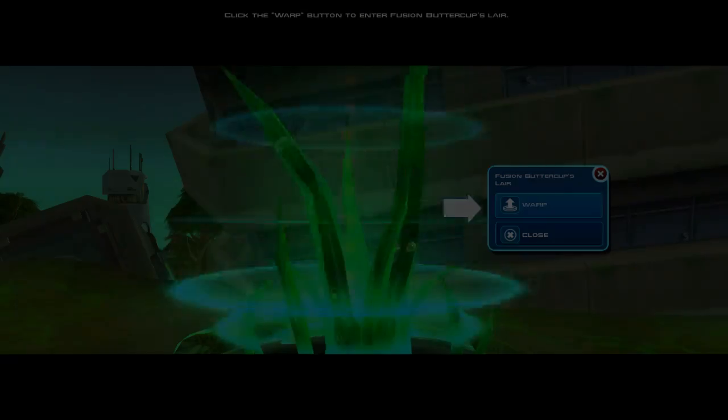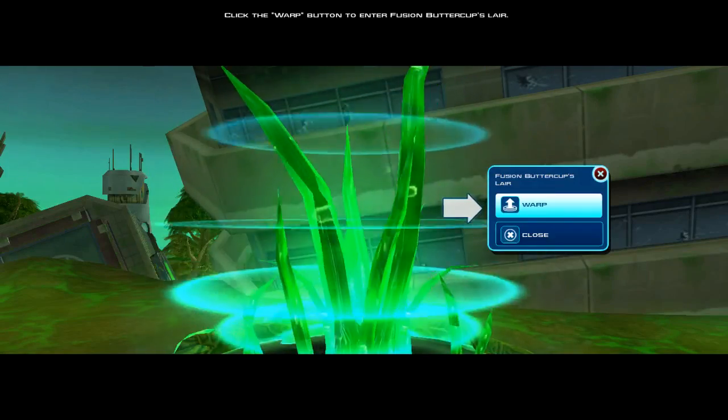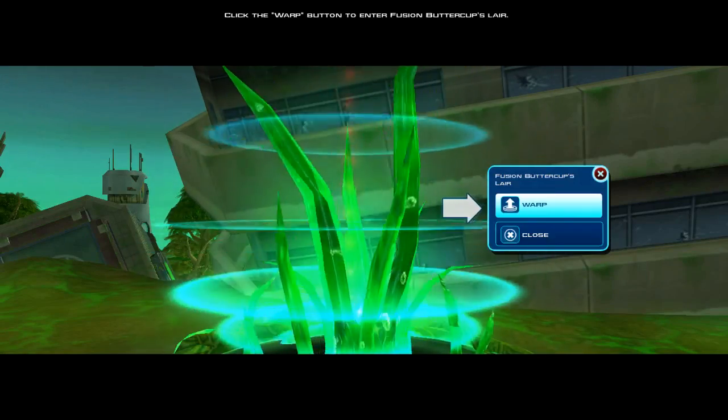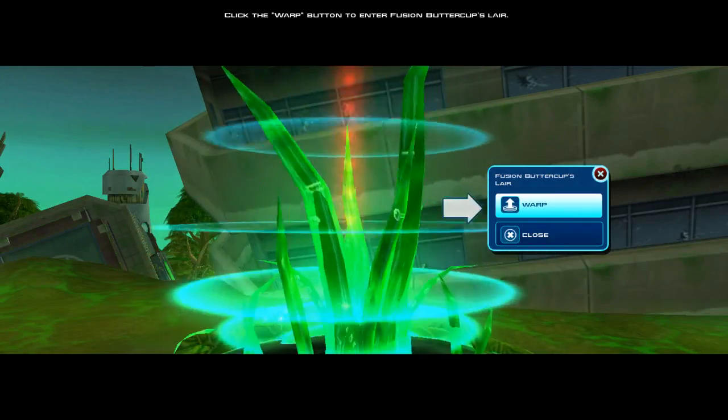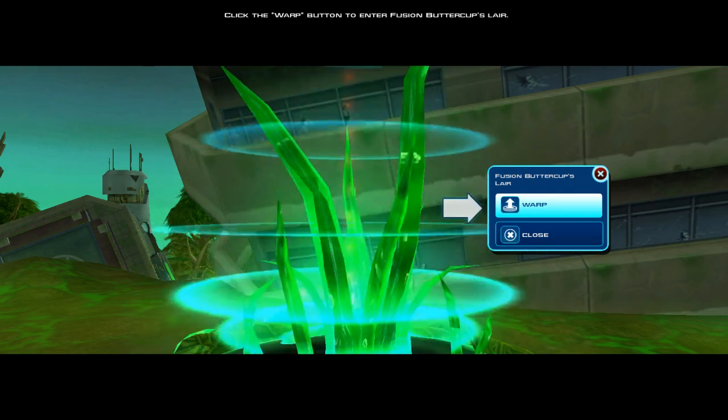Now, click the warp button to enter Fusion Buttercup's lair. You will not be able to enter any lair randomly. You can only do it in that respective mission. And once you get it done, that's it. You're unable to enter into any of these lairs.